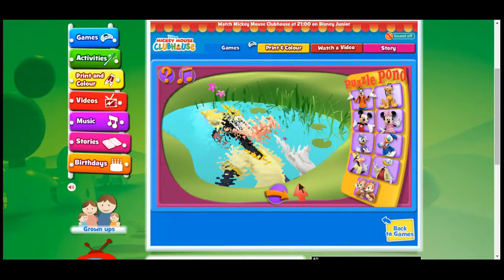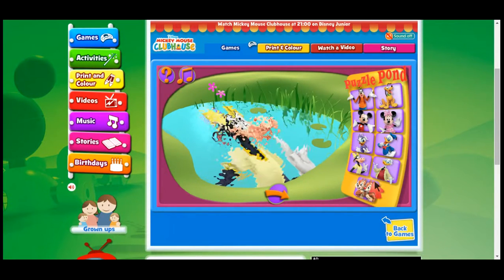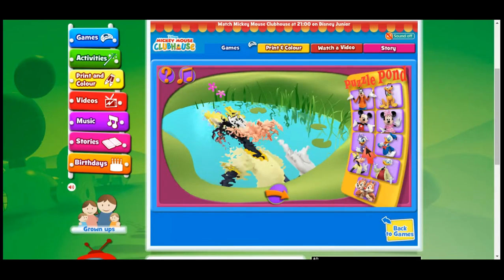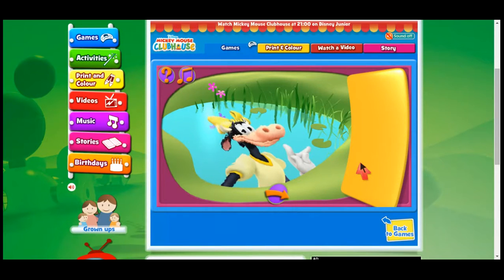Ready? 3, 2, 1, go! Chip and Dale. Ludwig von Drake. Donald Duck. Minnie Mouse. Mickey Mouse. Daisy Duck. Clarabelle. Well done! You guessed right! Shall we play with the water? Click here when you're ready to move on.